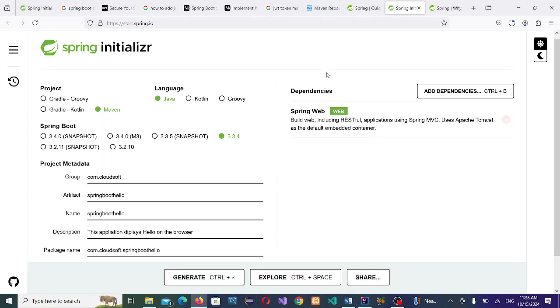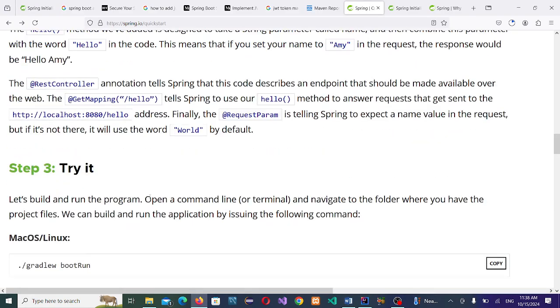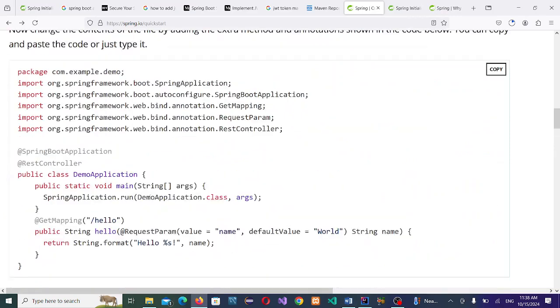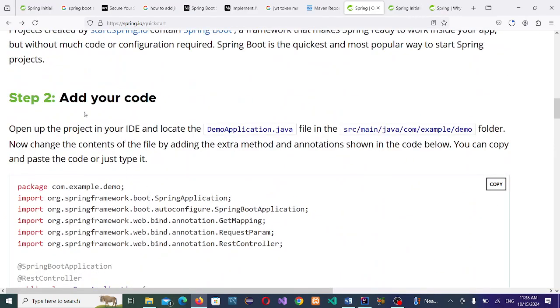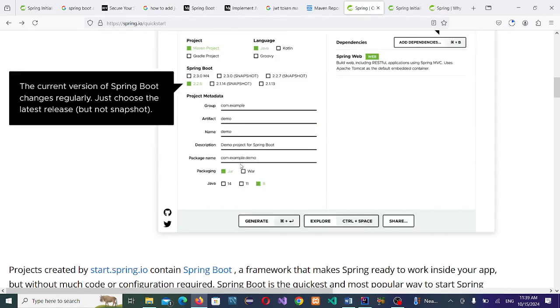So now go back to the tutorial here. This is what the guy says. What the developers do, they say add your code. Open the project in your IDE and locate application.java. But this is their name of the application. They call it application. Look at it. Okay, demo. They haven't even renamed it.